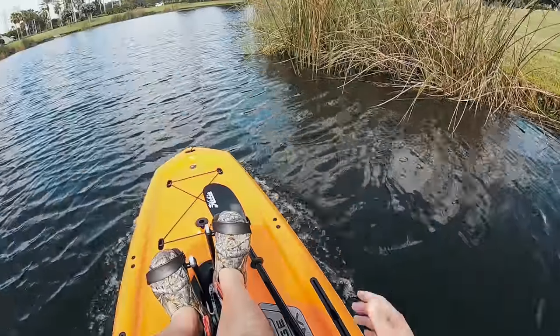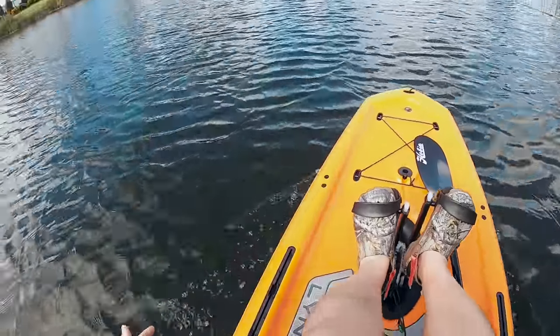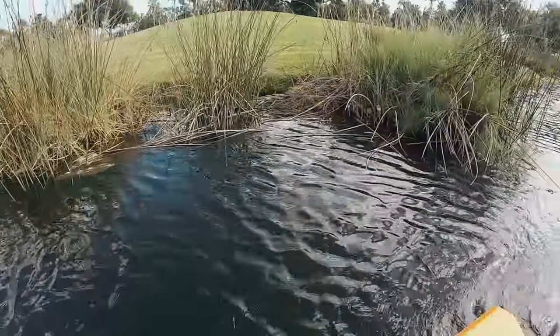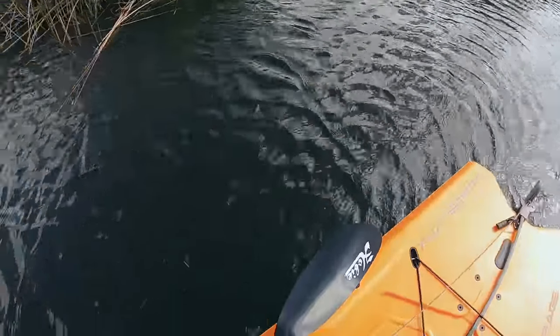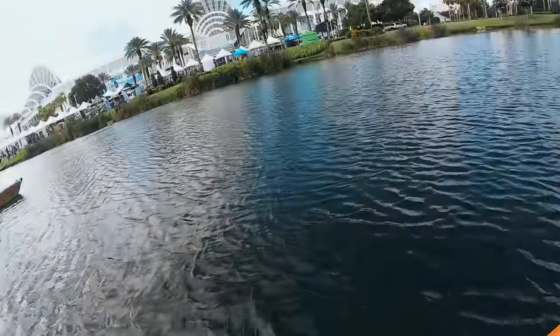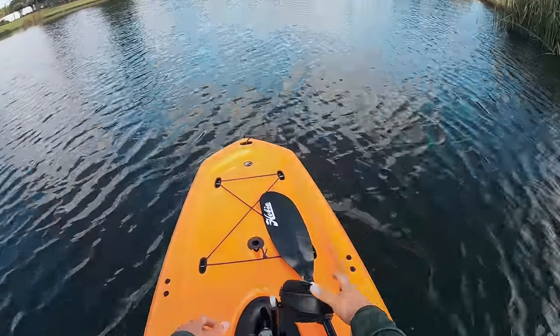What's so cool about this is it's very customizable. You've got rails right here. You can put an H-rail, deck padding, a stand-up bar — you can put so much stuff back here. And the rudder system too — it's cable and it's linked. This right here controls your rudder left and right. Let's stand up. Let's see how this does.